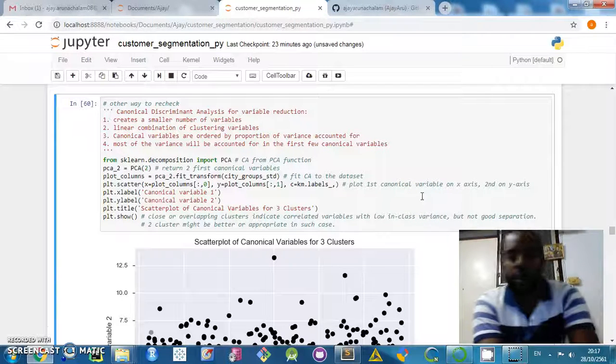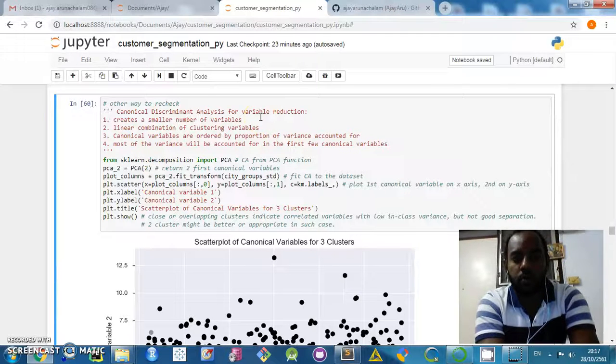The other way you can do variable reduction is using canonical discriminant analysis. So one is you use PCA, or you can also do a discriminant analysis.